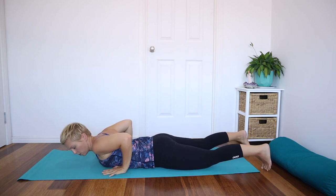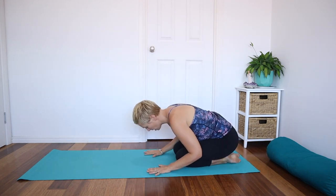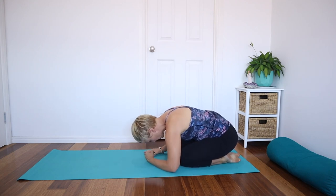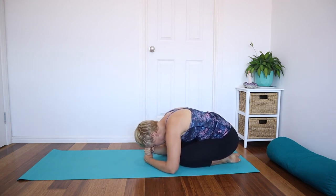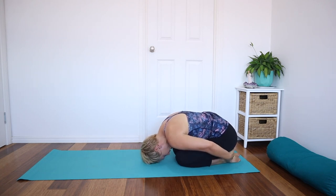Bring those hands by the shoulders. Bring the knees in as you slowly come up. We're going to come down into our child's pose. So you might bring the hands underneath the head again, or you can bring the head down to the floor, find the heels with the hands.